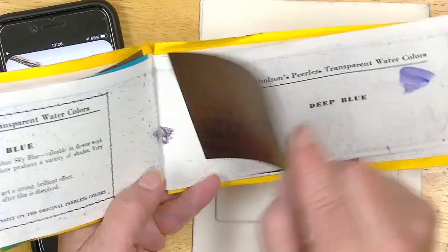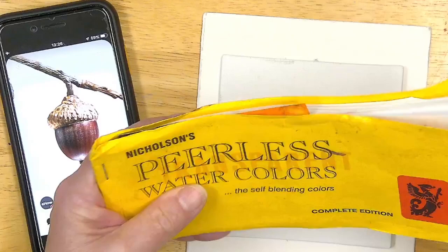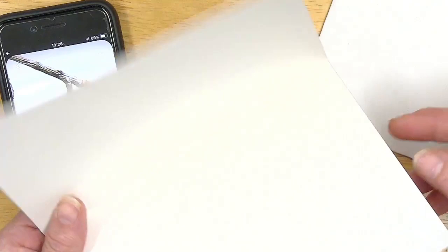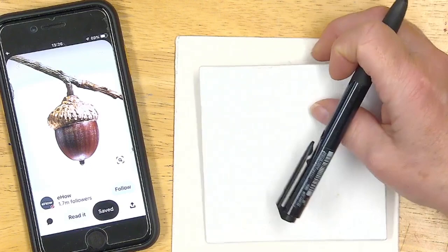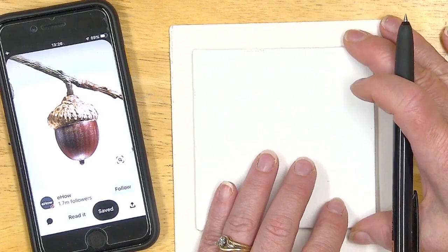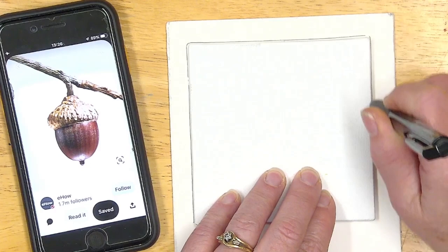I really like these — they still make them and they do some different kinds of sets. I'm going to use this to color with, but first I want to get a 4x4 square. This is a cotton Arteza watercolor card, and I want to thank my patron over on Patreon, Jan, for sending me two boxes of them. I was absolutely floored when she asked me what I'd like, I told her nothing and she wouldn't take that — so I had to tell her something, and I had just used the last of my watercolor cards when I was on vacation, so it was good timing.